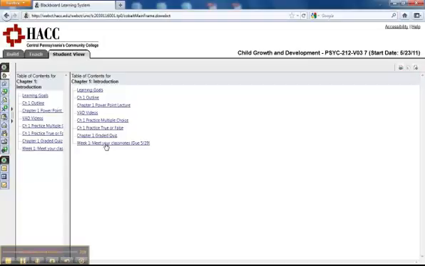A couple other things I want to point out. If you see a green star, that means that there's new items available. Please check out the discussion board. Especially if you see a green star by the mail, that means I sent you a message, so please read it. If you see a green star by the megaphone, that means that I made an announcement for the class, and generally that's when I let you know that there might be some homework or something in addition.